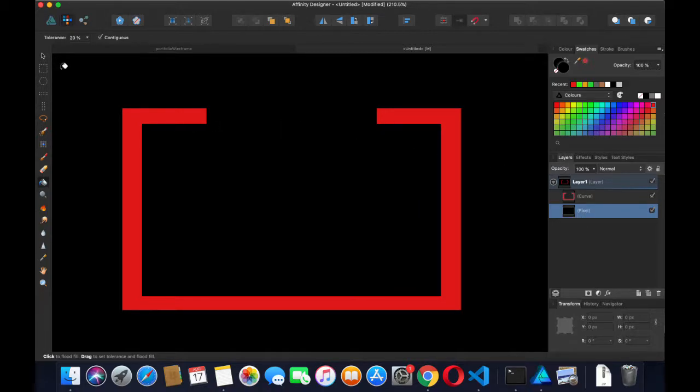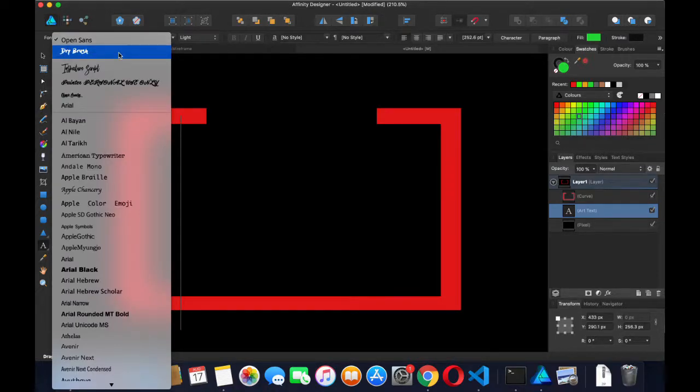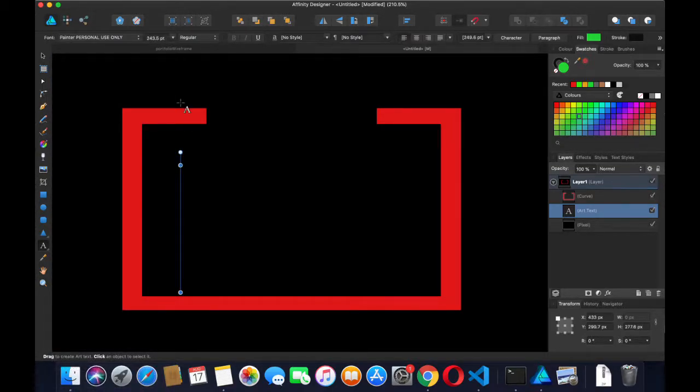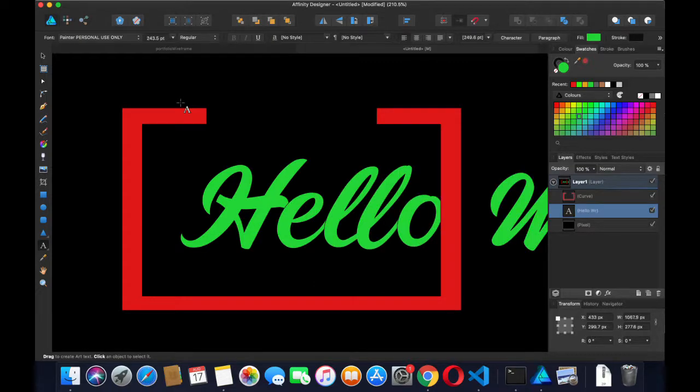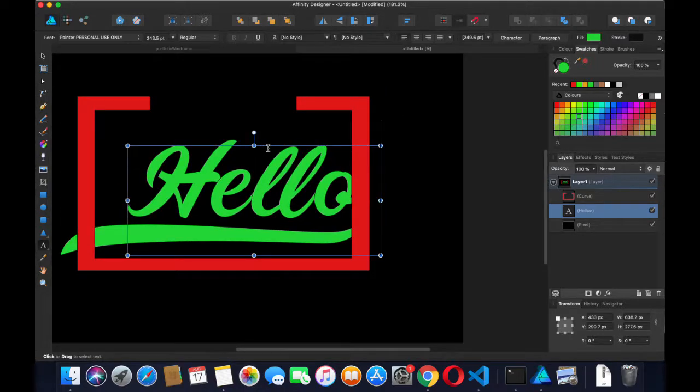Now we're going to do the middle logo, and for this you will need to go to the draw persona and pick the text tool. Pick a big size font, and for this what I used was the dry brush font style. You can choose anything you want. For example, if you pick Painter, I prefer this type of font.